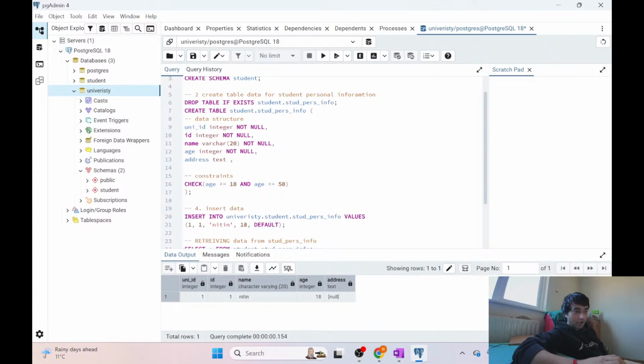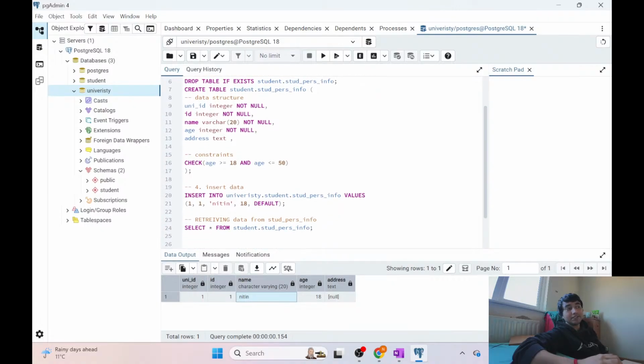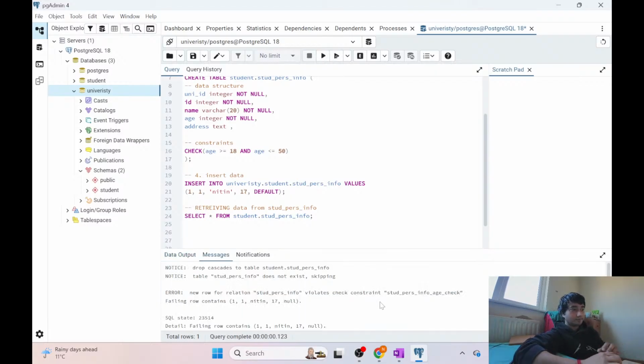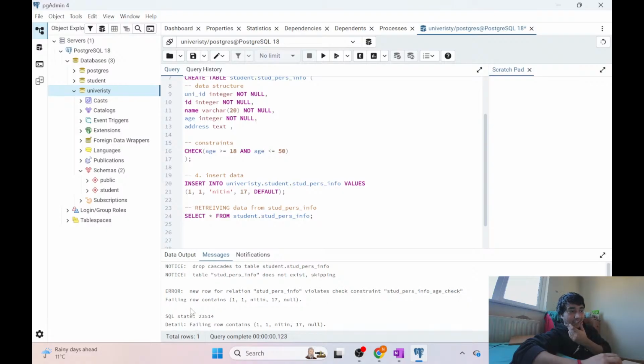Okay, so I'm pretty much good now. I got the university ID, this ID inserted. But that's not the thing I want. I want to check whether, if a real student sends his information and mistakenly puts 1,000 years old, or negative 100, or 0, or 17, will it take? The answer should be no. It should drop. So let's change this to 17. Now it failed.